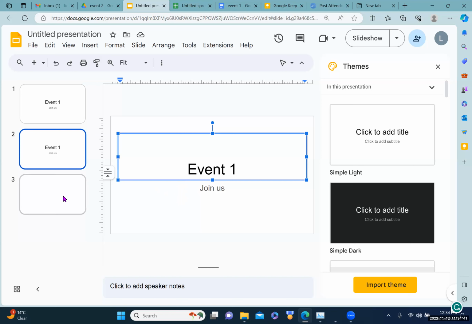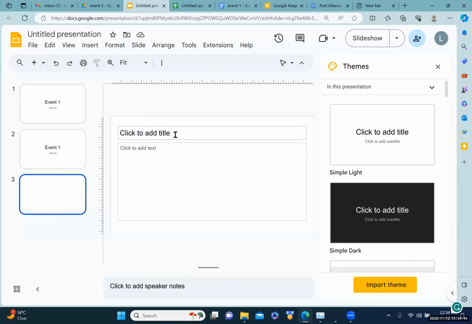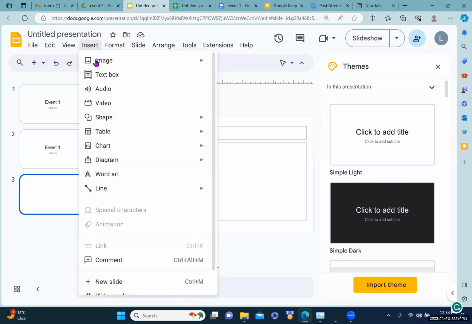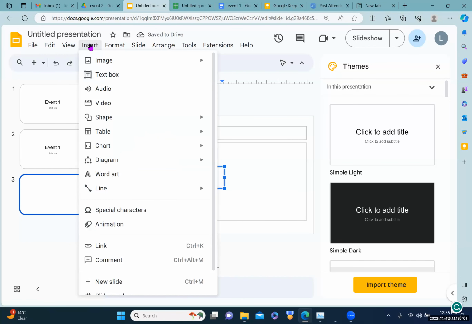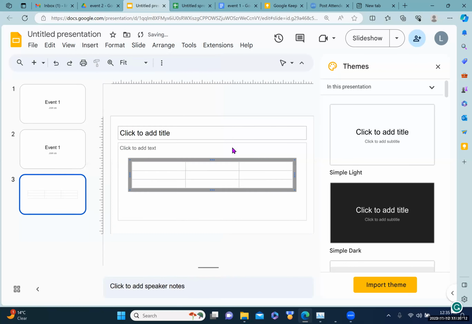You can insert. So if you have a blank one, it automatically gives you a title and add text, but you could also insert a text box and put it where you want it. And there you can insert the text. You can also insert the table, kind of like what we did before. Let me go to table. And I want to do 3 by 3. And there's a table within it. So similar to Google Docs, you can insert a variety of things to make it look the way you want.